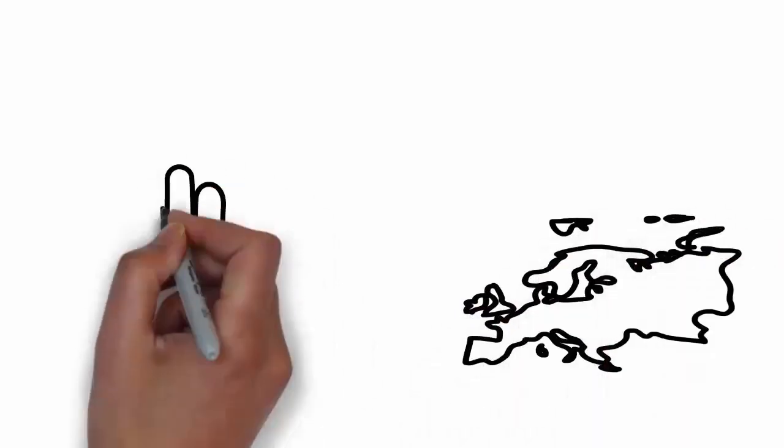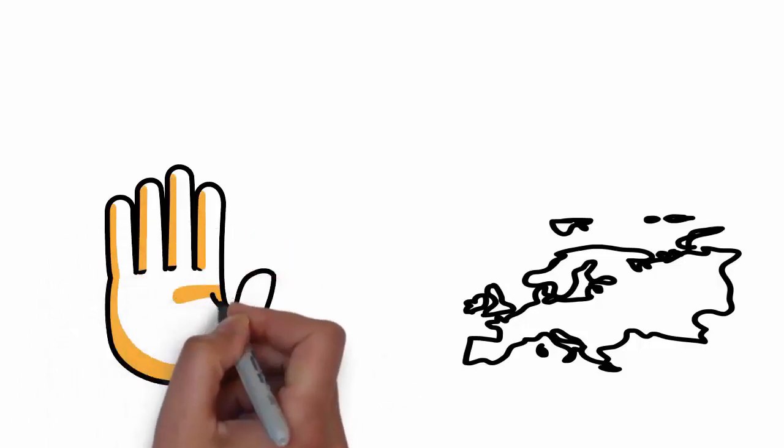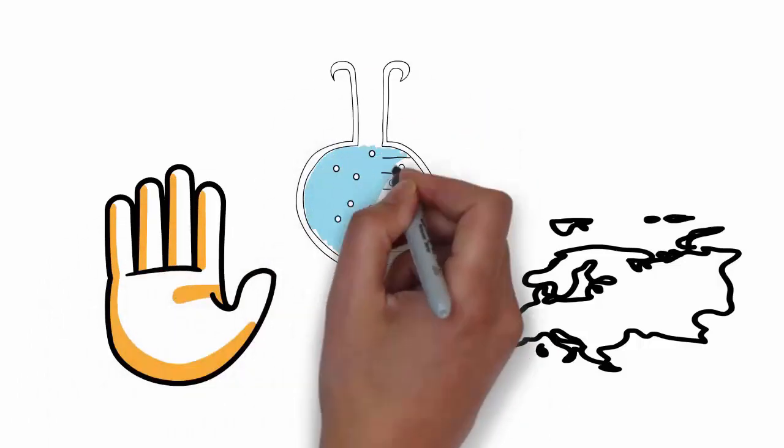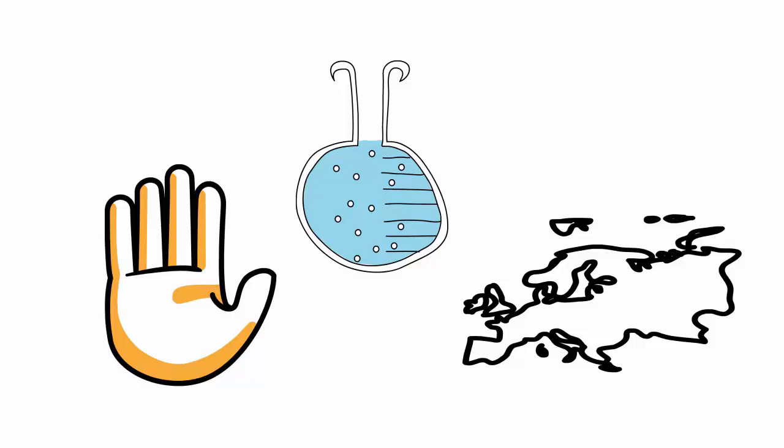In Europe, in order to protect people's health, authorities can ban certain substances which pose a considerable risk, even if there is no irrefutable proof yet on their toxicity on human beings.